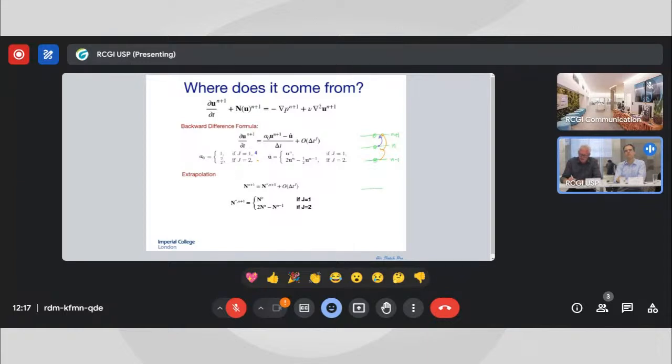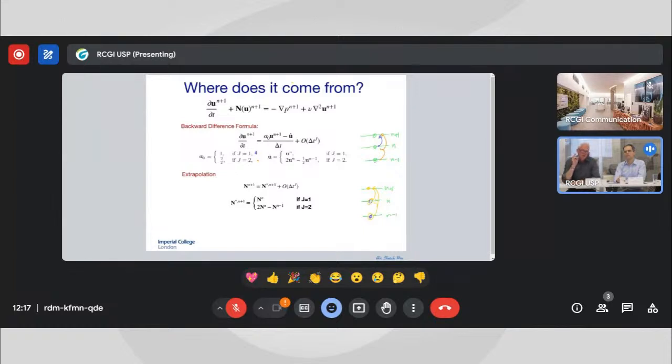We can think of our three time levels: n plus 1 and n minus 1. And we only know the values at n and n minus 1. That's what we see in this extrapolation. If I'm going to do a first order extrapolation, all I can do is take the information of the previous time level and say, well, that's going to be my next best guess for what happens at time level n plus 1. So I can just take that to this point. If I want to maintain a slightly higher order accuracy, a second order accuracy, I can take one larger step and use time level n minus 1, and extrapolate using my Taylor expansions to get some approximation at n plus 1.